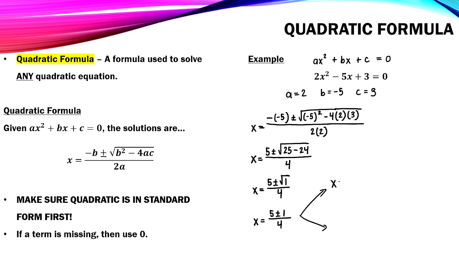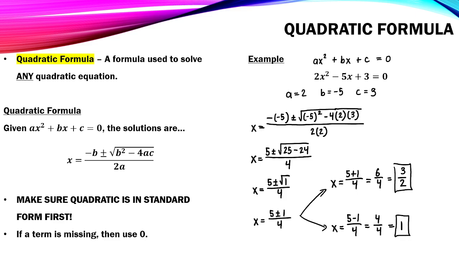Again, the first one is the 5 plus 1 over 4, and the second one would be the 5 minus 1 over 4. And then from here, you're just going to solve for each of these to find out what your answers are. So the first one, 5 plus 1 is 6 over 4. And this is a fraction that we could simplify. They're both divisible by 2. So this would give me 3/2. The second one down here, 5 minus 1 gives me 4. So we get 4 over 4, and that simplifies to just 1. So we found out our answers are going to be 3 over 2 and 1.